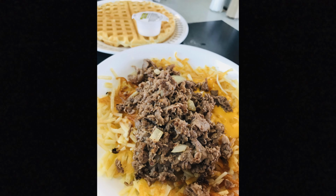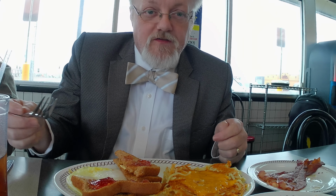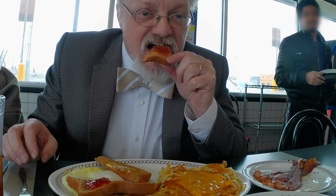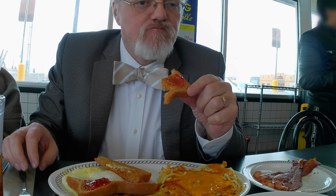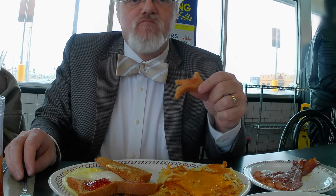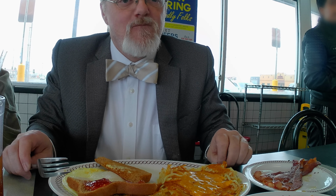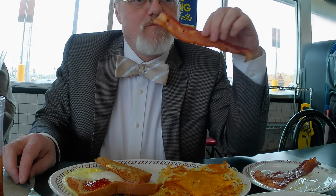And there's a photo of what my wife ordered. And then there's a photo of the counter. So I did go with a combination of photos and video for this. Wasn't sure exactly how I was going to set things up. And I didn't have a tripod for my camera. I've got a mini one that I thought I had grabbed and I didn't, so I ended up having to set my camera on top of a napkin dispenser. So the video, I'm not really in frame. I'm kind of cut off on the top, but I thought I would include some video of me eating.